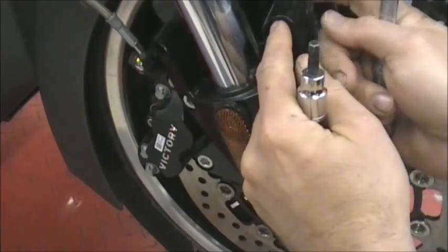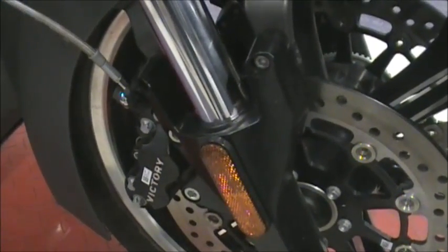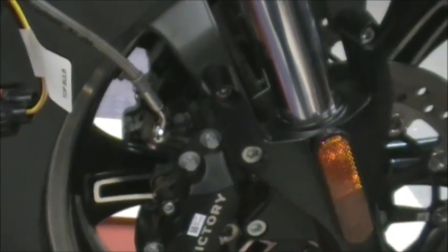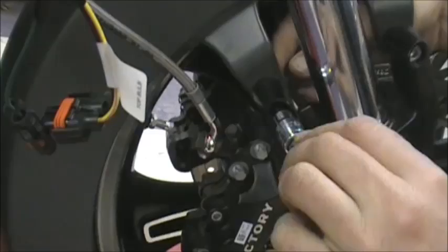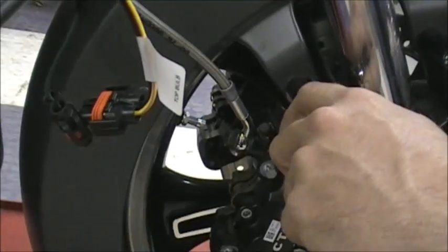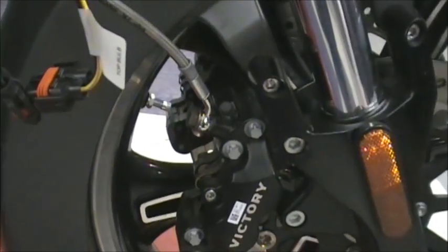Now you won't be using these bolts again. In the fender kit that we give you, they come with bolts. The one thing I do, I still leave the bolts in there, just kind of helps hold it while you go to the other side. The nut's off, but you can do that. It's real simple, you just do the exact same thing on the other side.